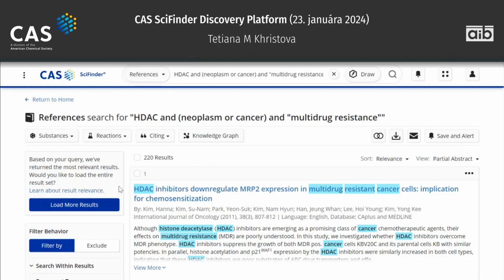And as you can see, I also got the load more results. With the natural search, you can also get that block. In my example, I didn't get that one. So what does load more results mean?